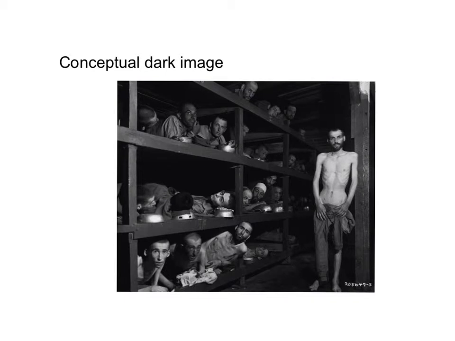As we can see in this image, it has been shot in black and white. This is not by choice, this is by the resources that the photographer had at the time. And as you can see, there are lots of dark areas within the image, with very few light areas. The choice by the photographer to shoot like this means that it automatically gives the image a dark feel, along with the emaciated bodies of the males in the image and the despair on some of their faces.